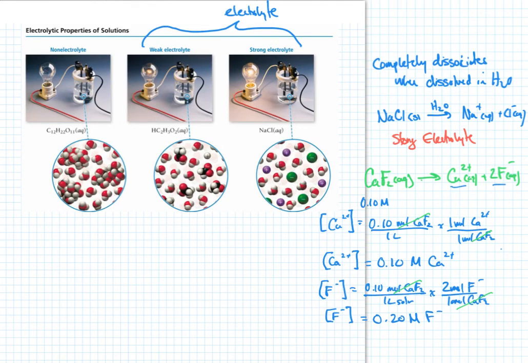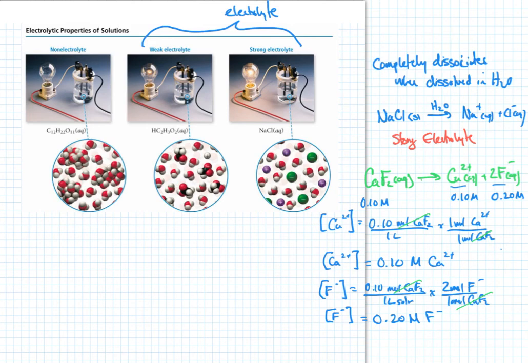All right, so strong electrolyte means whatever this concentration is here, it will completely dissociate, and whatever the concentrations are based on stoichiometry, I'll have the expected molarities, assuming it completely dissociates. Okay, that's a strong electrolyte. Completely breaks up into its ions. There are no ions together. That's what this picture is trying to show. Sodium chloride is completely dissociated into the sodium ions and chloride ions, and the light glows very bright because it's a strong electrolyte. A weak electrolyte is something that only partially dissociates.